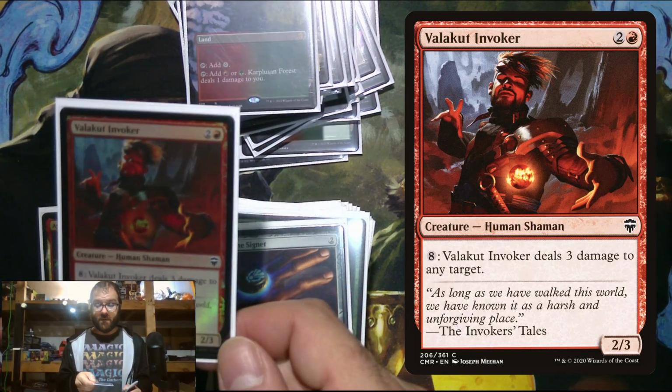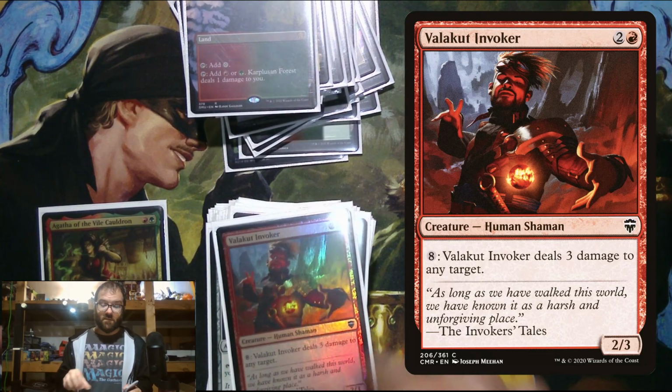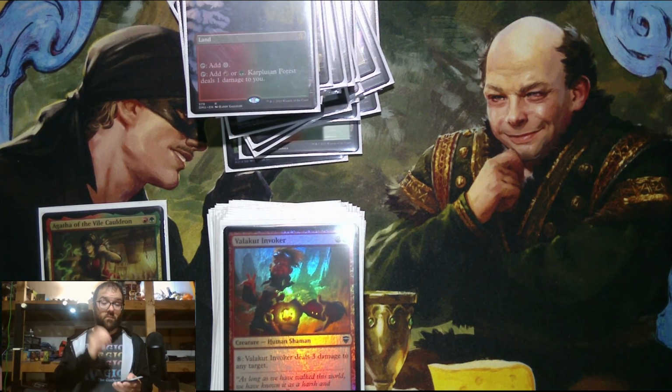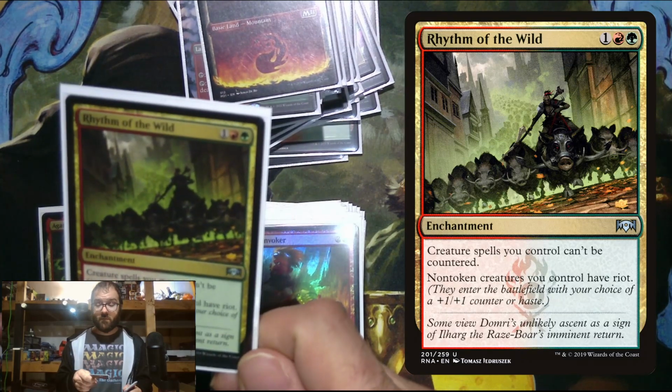Vile Invoker, again another Invoker. 2 and a red for a 2/3 Human Shaman. Pay 8, Invoker deals 3 damage to any target. So again, if that's one, I can just go crazy and just kill everybody. Mountain.